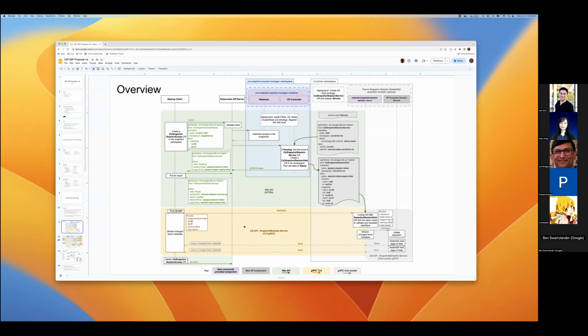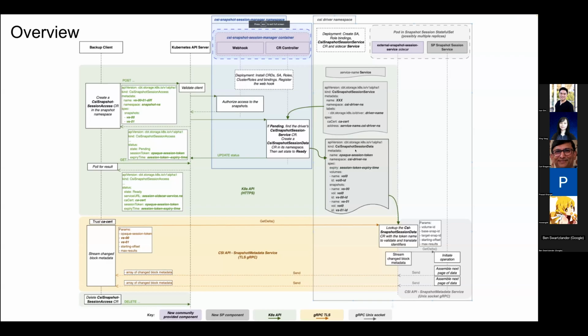This API between the client and the sidecar is the gRPC, but between the sidecar and the SP is the same gRPC. It's just that it's now over the Unix domain socket. And different translated parameters, yes. The namespace has changed.